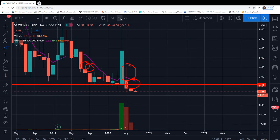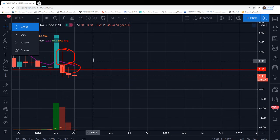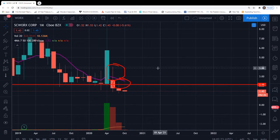Okay, so what I'm doing right now is I'm just paying attention to the wicks at the top of the bodies here. So for the past 2 months after this extreme move in April 2020, we do have wicks at the top of the candle's body. Now, this is good news for me, at least in my book. This isn't guaranteed. This isn't financial advice. I'm not your financial advisor. But this is a sign of hope, let's say that, okay, that we could potentially get a turnaround here when the price eventually finds a temporary bottom or the actual bottom that still has yet to be determined.